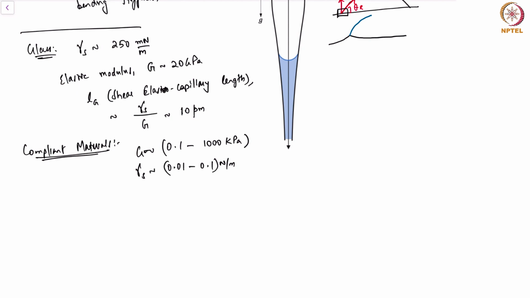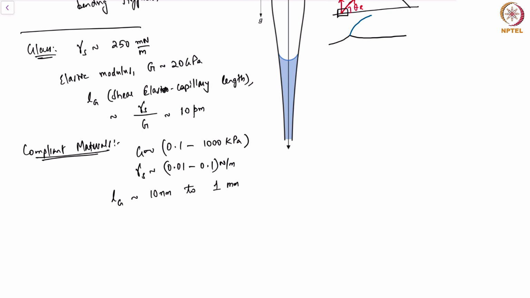And if we can calculate this shear elastocapillary length, this will typically range from several nanometers, around 10 nanometers, all the way up to 1 millimeter. So 1 millimeter is something that is comparable to the capillary length, and you can actually start seeing these are length scales. 1 millimeter is a length scale that can be seen often with the naked eye as well. It's certainly easy to observe experimentally.